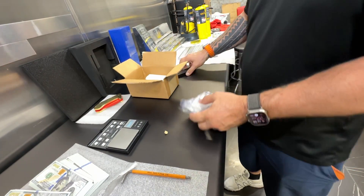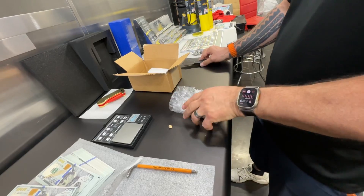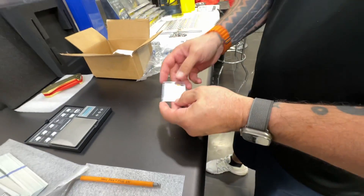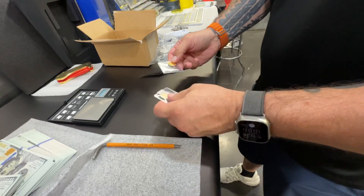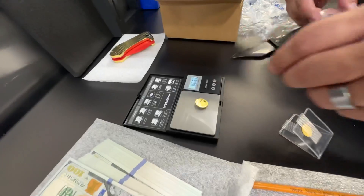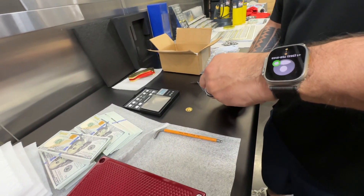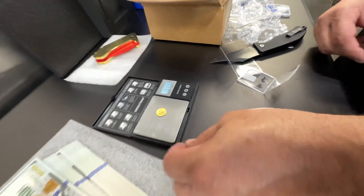Here we go, save the silver for last. Let's see what this is — oh, what the hell. These are both supposed to be tenth ounce. Maybe they are, but one's way bigger. I guess one's fat. We just started making boxes that hold tenth ounce coins — I don't think that's gonna fit in my box. Let's weigh it real quick. It's supposed to be a tenth ounce of gold — 0.11. That looks right. This one being half the size — 0.11. They're both dead-on balls accurate.